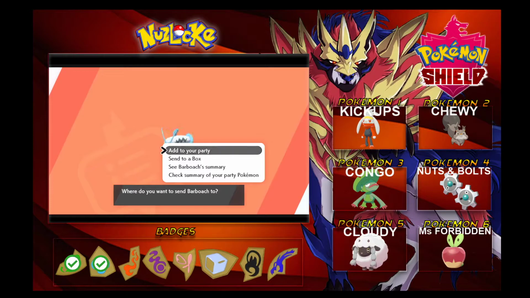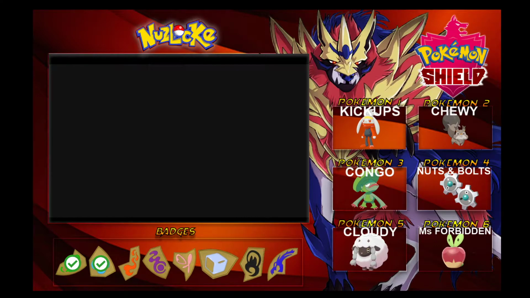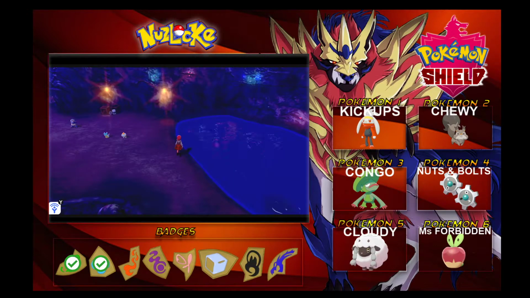Oh, I pressed the wrong button again! That's in the box. Right, guys, I'm just going to go back to the Pokemon Center quick to change his name, and I'll be right back. I do apologize for this. I just keep pressing the wrong button on the controller. I'll be right back, guys.